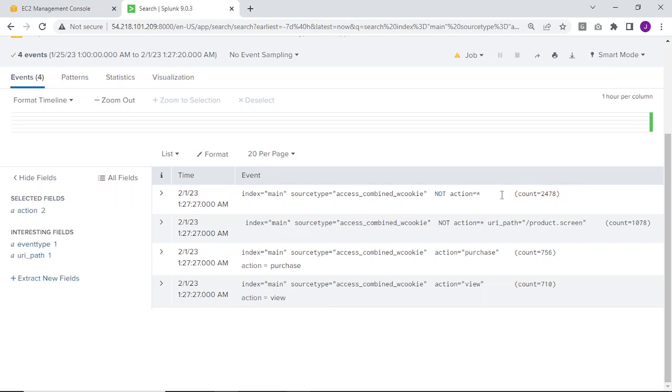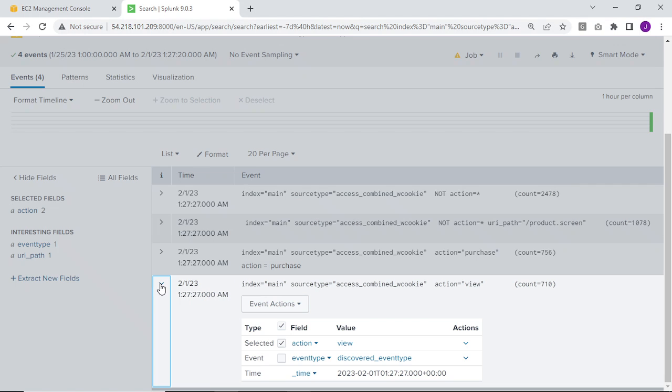And the count here specifies the number of events which belong to this event type, and this count belongs to this. So now let's save one of these event types. Let's see which one we can use. Okay, let's save this event type.